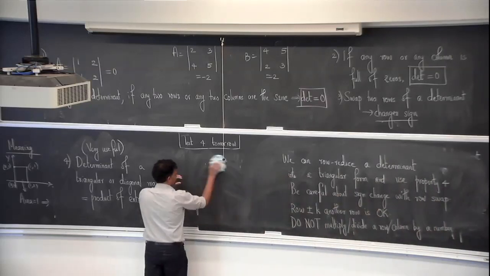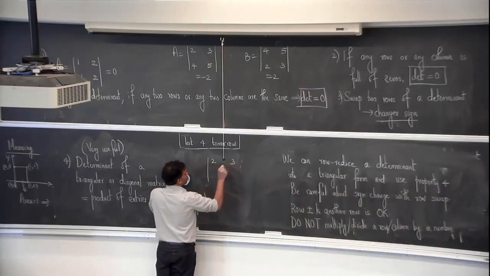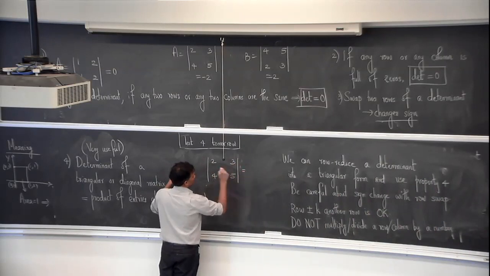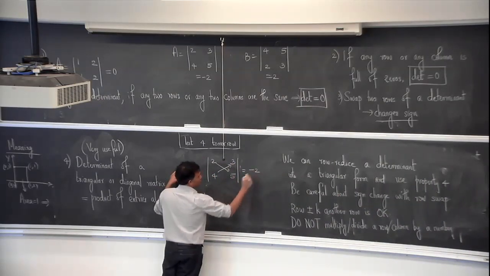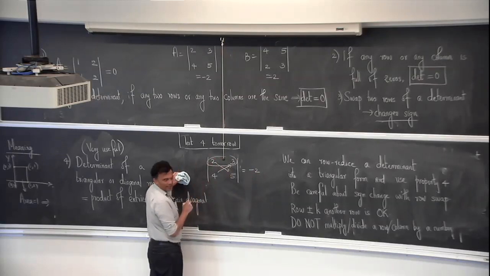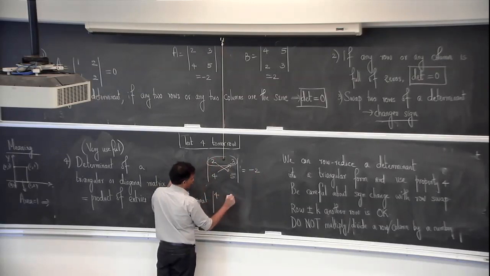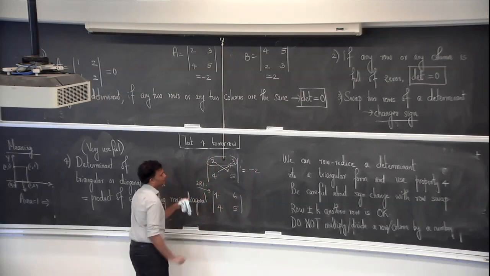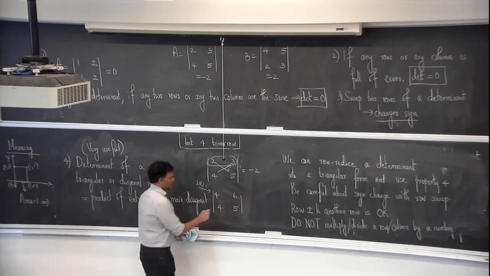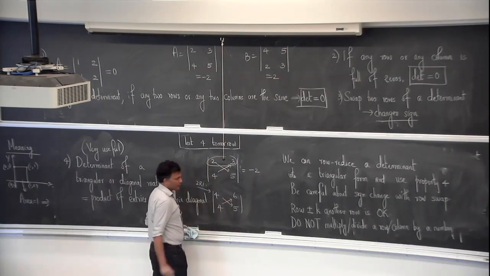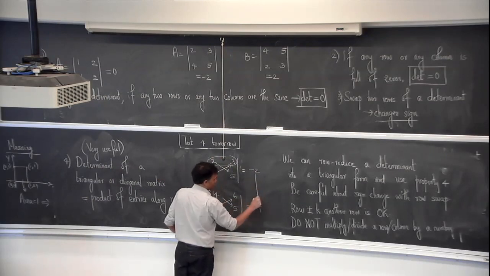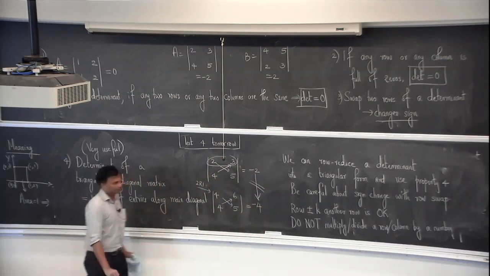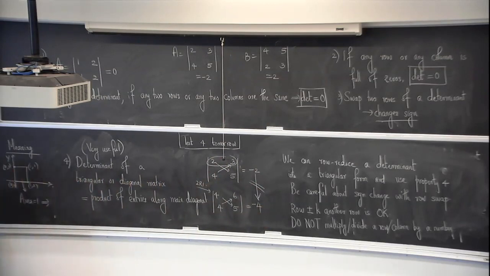Okay, and this is why this is 2, 3, 4, 5. That is 10 minus 12, which is -2. Okay. Just for fun, let's multiply the first row by 2, and let's write 4, 6, 4, 5. That is 2R1. What is the value of the determinant now? That is 20 minus 24, which is -4. Okay. That is not the same. Okay, so you should not do just multiplying or dividing unless you are doing a proper scaling at some point. Okay, don't do that part.